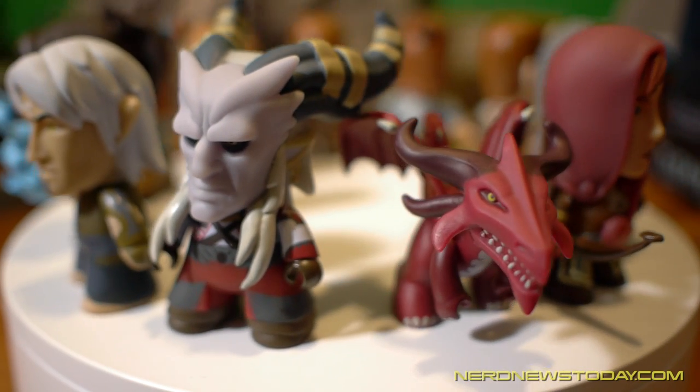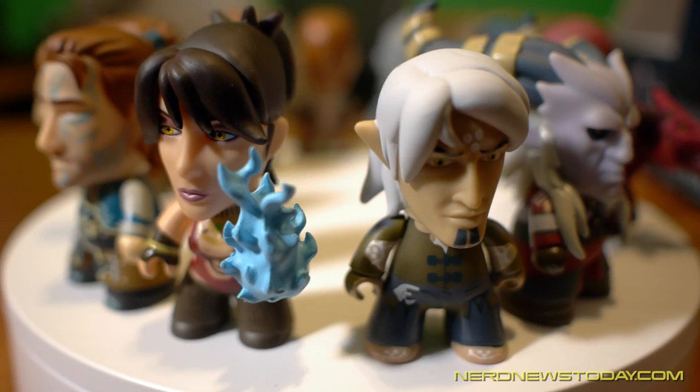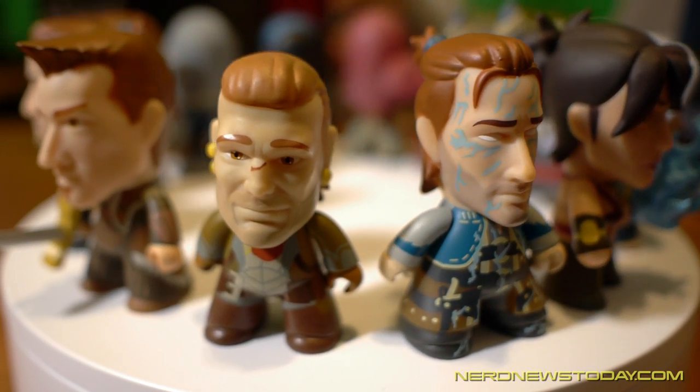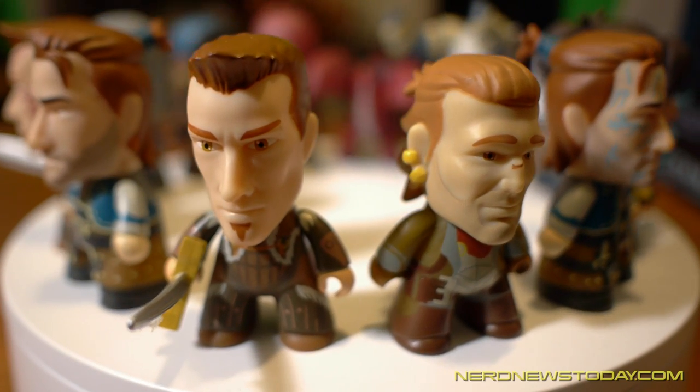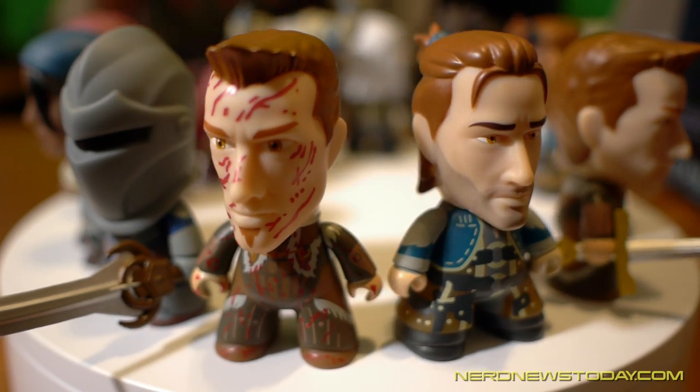I like the Pie Face Bros. Yep. Definitely like those. Aeroshock is very cool. Definitely very cool. Flemeth, excuse me, is very cool. So they did a good job with the sculpts on those. I think that the quote unquote larger of the figures definitely they went all out for. So props to Titan for that. So overall, very strong. The one thing we did say that we wanted was more accessories, which is surprising that something like this doesn't have as many accessories. But then again, you look at Mass Effect and not everybody had accessories either with that. So it's not like it's a big thing. But for a medieval fantasy kind of thing, it'd be cool to have it. Yeah. I think that's one of those situations where accessories are important because everybody had a sword or a mace or something. So I think that's definitely something that was crucial. But it didn't detract too much from the collection because the paint jobs and the sculpts were tremendous. And to be fair, most minifigures don't even have accessories.